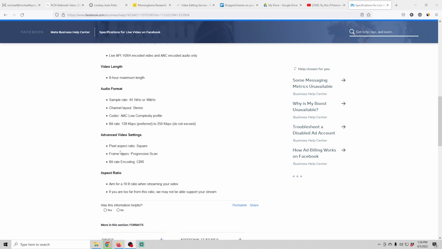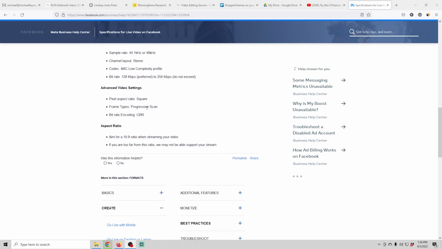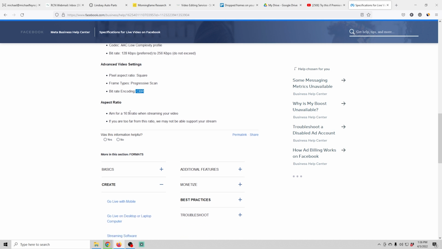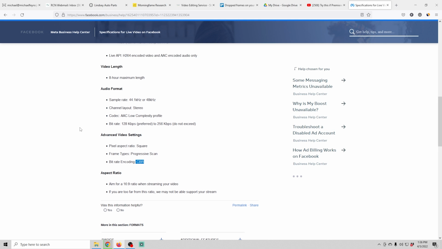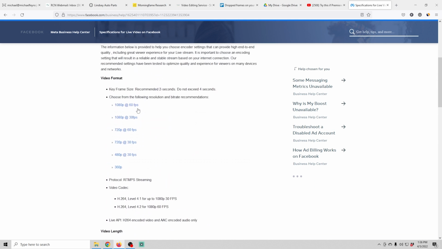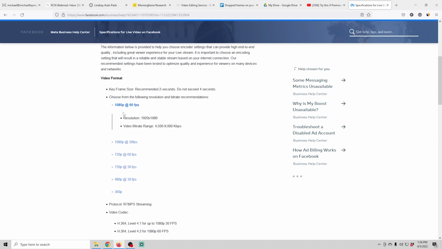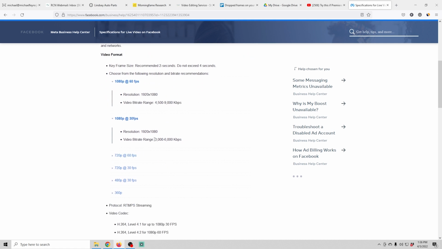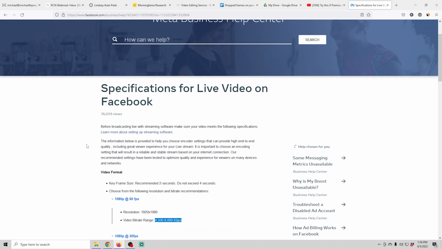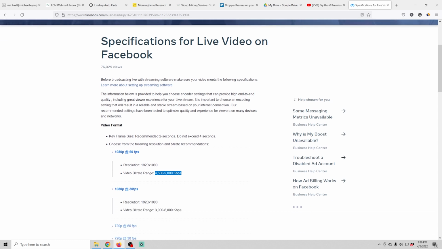It tells you you need to be in 16:9 aspect ratio. It wants H.264, the common standard stuff. And most of your settings are already set up this way, but maybe they're not. Maybe your bitrate is too high. If you're streaming at a bitrate that's too high, these encoders on the service side are going to have to re-encode your stream, in which case you don't know what you're going to get. If you stream it at the proper bitrate right out of OBS, your results are going to be much better.